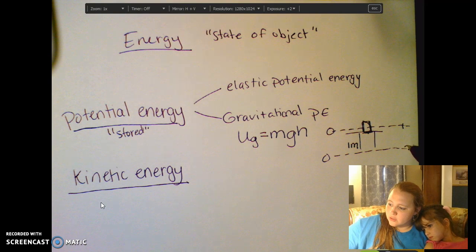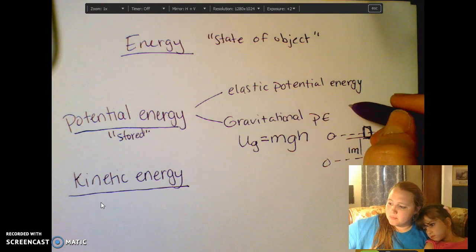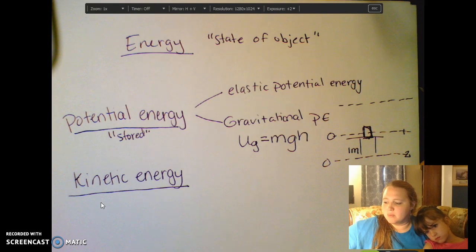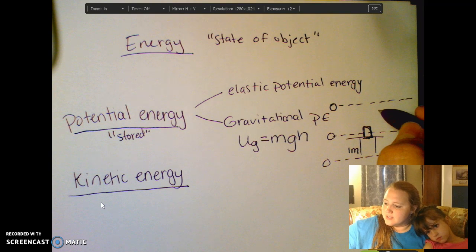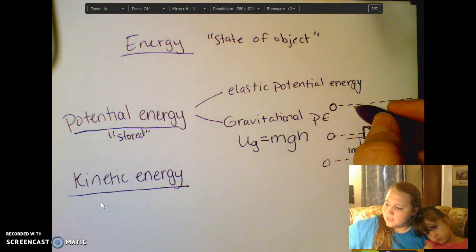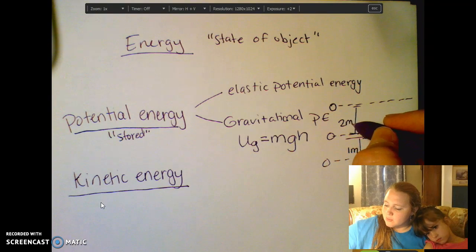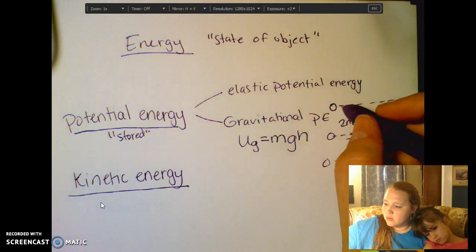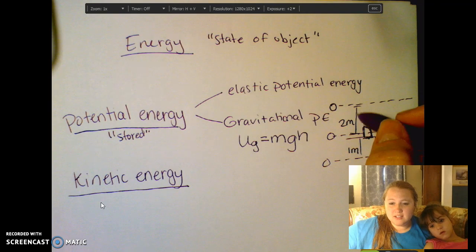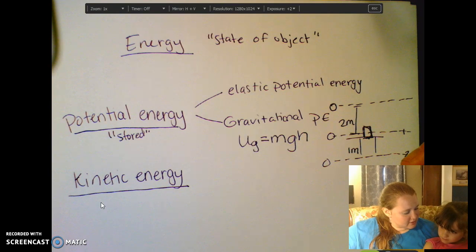Now, the third option that you could do is, what if we put our reference point just somewhere crazy above the object for some reason? Now in most cases, putting your reference point on the ground makes the most sense because then we have a positive height. But here, let's say this was 2 meters above the object for some reason. Then, since my reference point is above the object, my height or distance is a negative 2 meters. I know, this is interesting, isn't it?